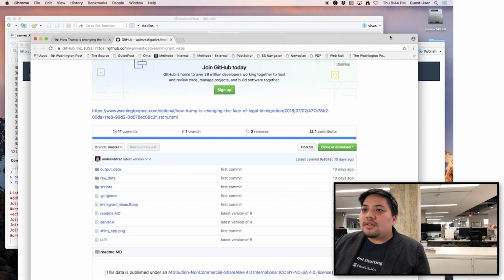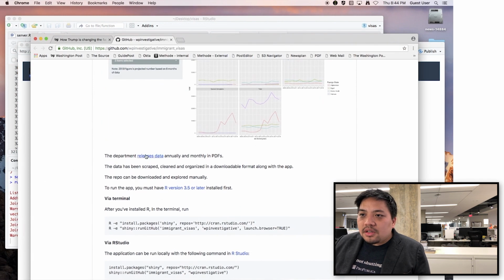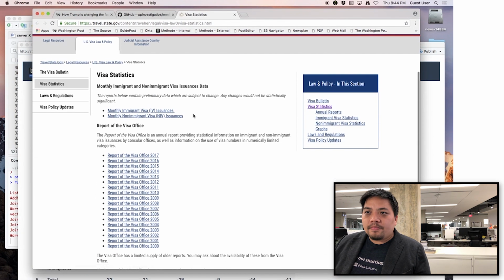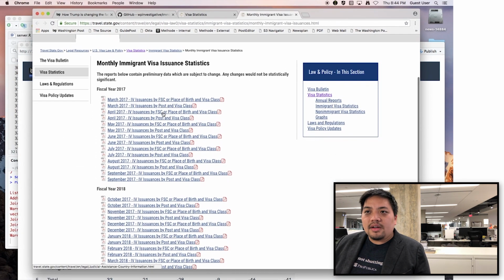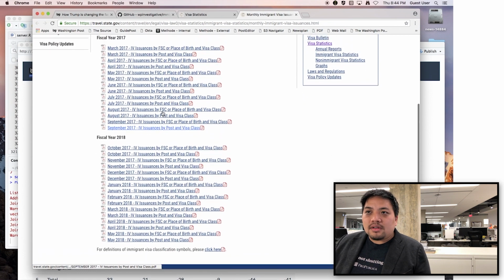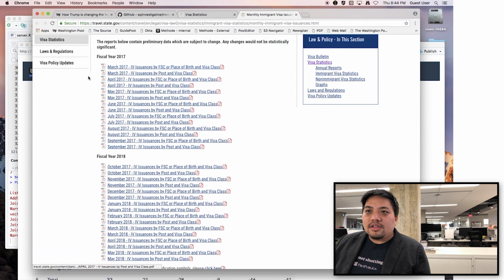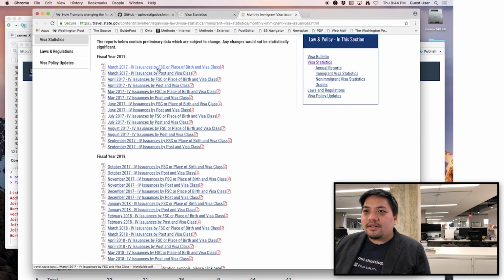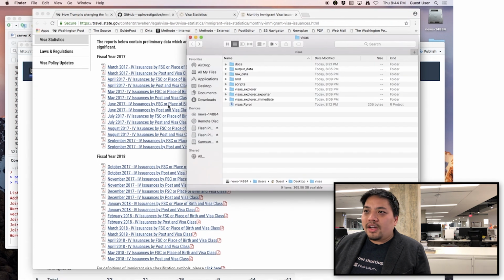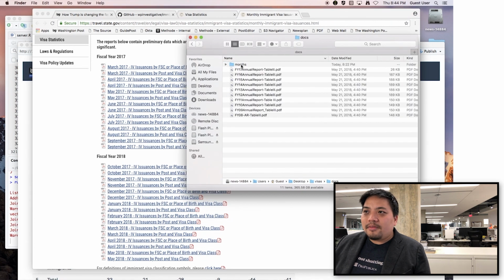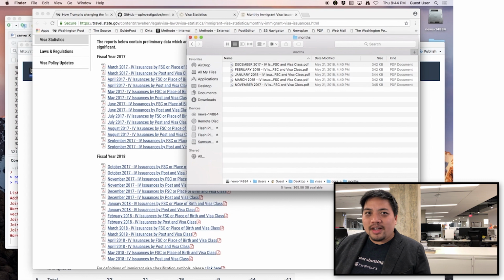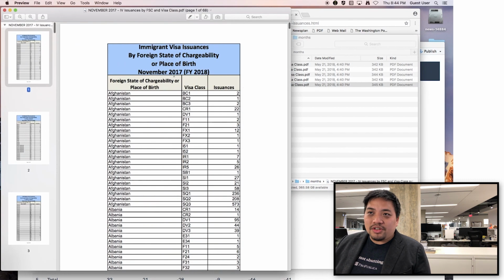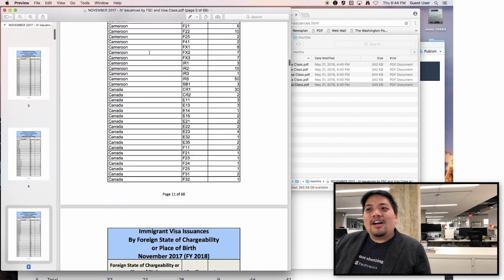Because all this was posted by the State Department, and they had monthly data, and every once in a while, suddenly they would put up a new month. So we started out with November through April, but what if then we got a month of data, and I'll show you, this is what they look like. And of course, they never really come in the format that you want, which is a spreadsheet format. It came out like this in a PDF.